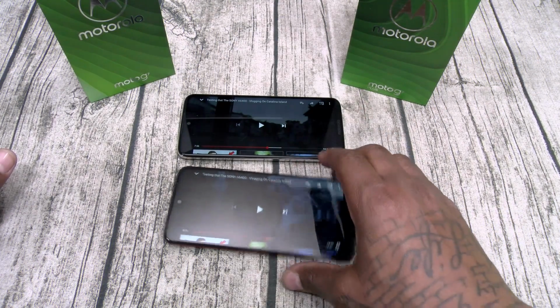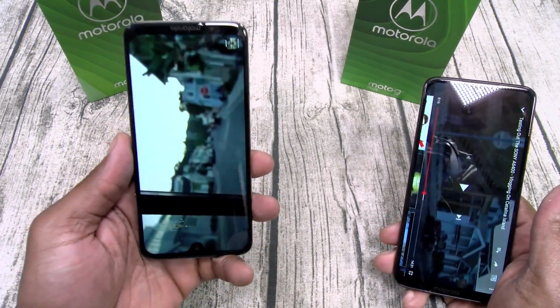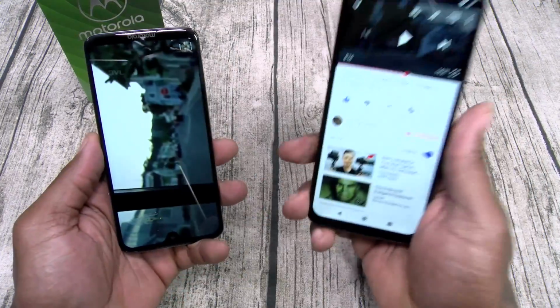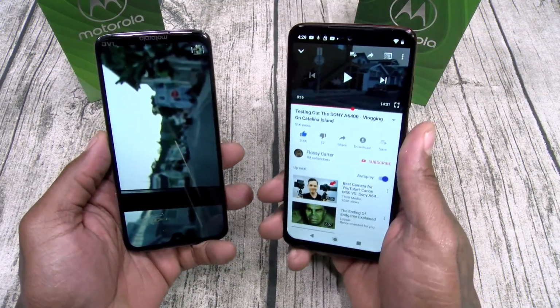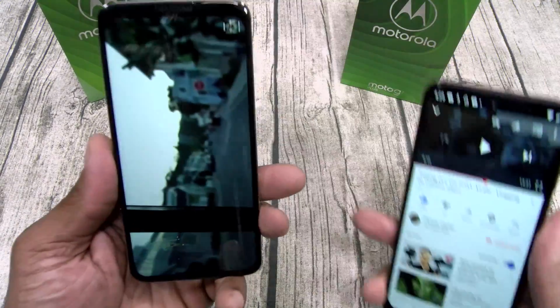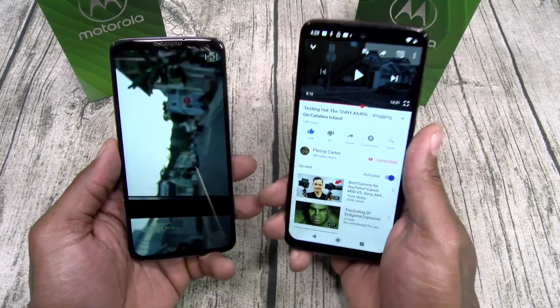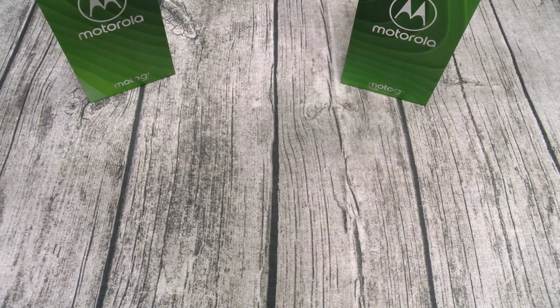Now, here's the thing. It's funny because the G7 actually sounds like it's a little bit louder, but on the G7 Plus, the music sounds better. It sounds more rich. It sounds deeper. You're getting more bass. This one just has more of a louder sound to it. But if I had to choose, I'd definitely take the dual speakers any day of the week.